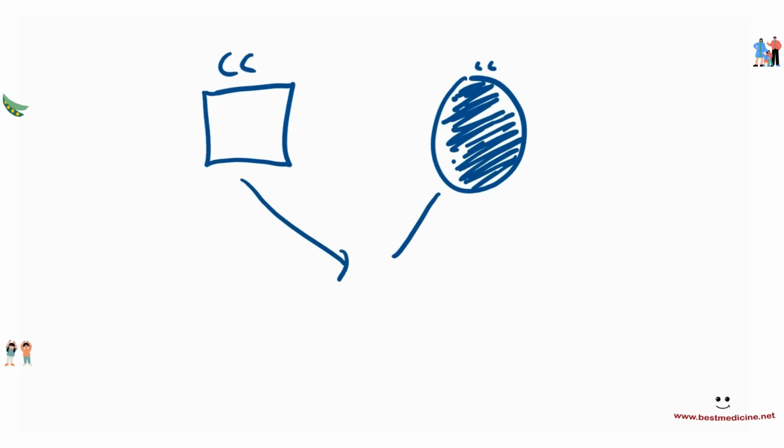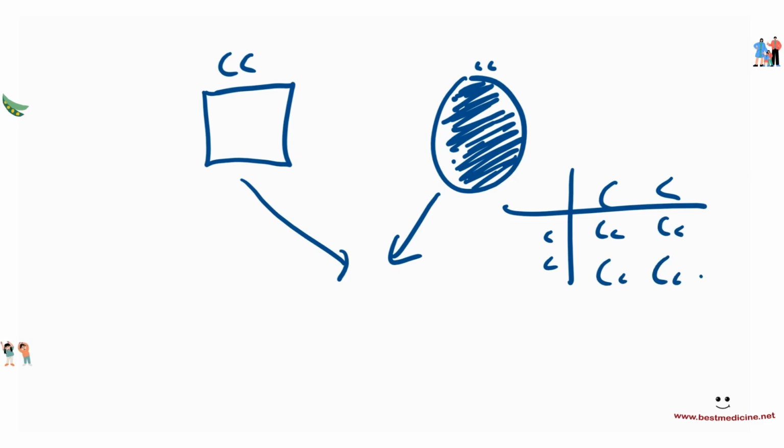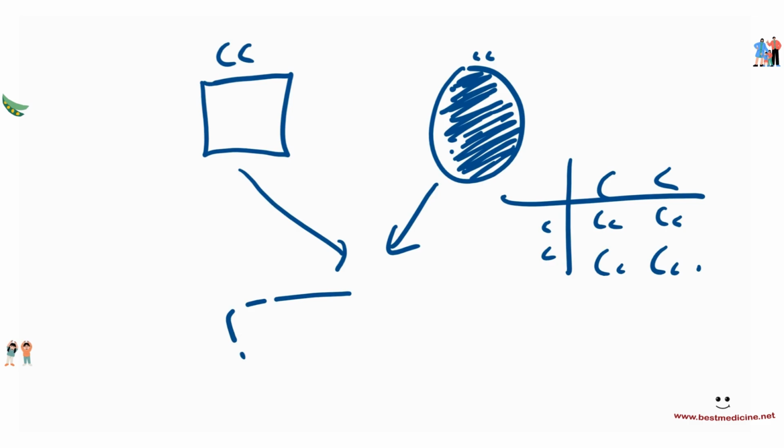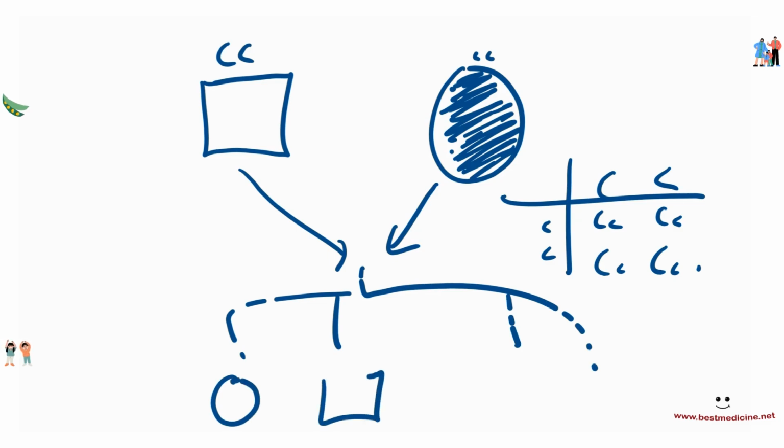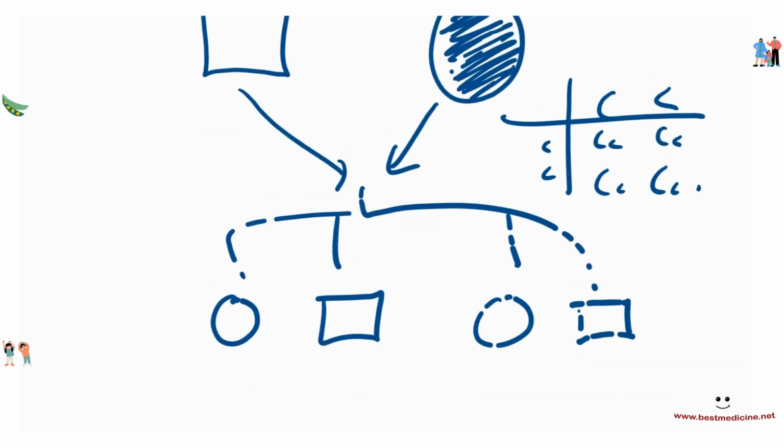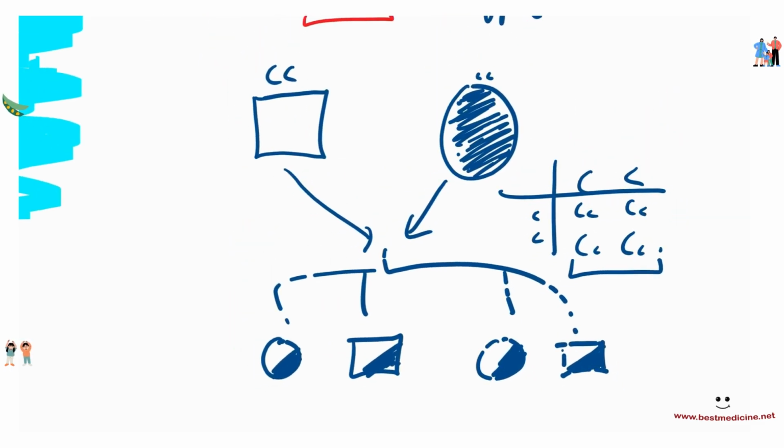And then they can have children. And all of those children, as you can see, you can do a Punnett square here. And what you're going to get is all heterozygous individuals. Right? And you get multiple children, let's say you get a couple of males and a couple of females. So here's a female, here's a male, and here's a female, and here's a male. 50% ratio. All of them are going to be carriers, right? So this male is going to be a carrier, and this female is going to be a carrier, and we denote carriers as half shaded because all of them are heterozygous, okay? And so on. So that's how we worked with family trees.